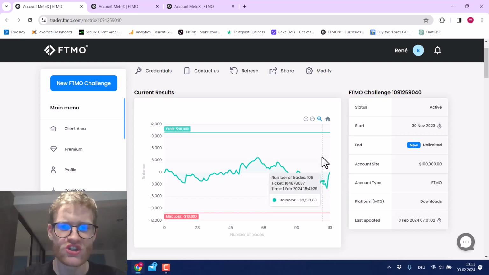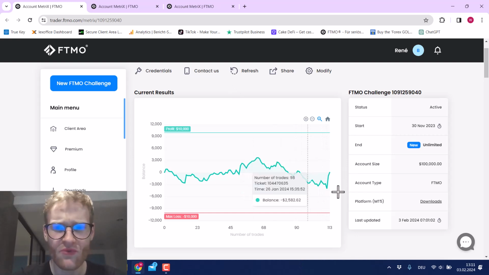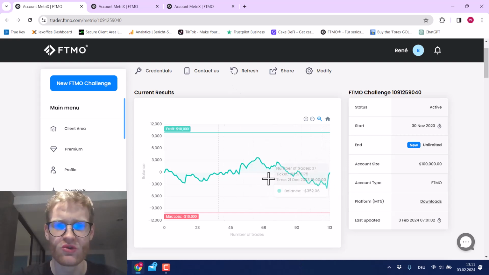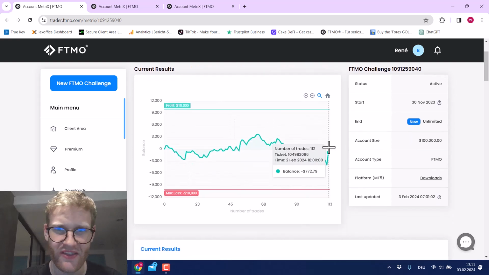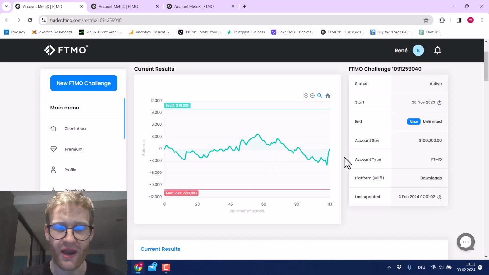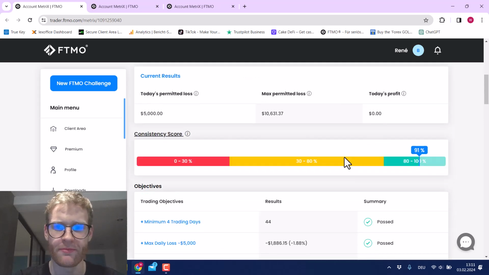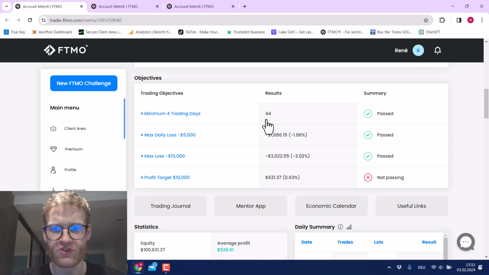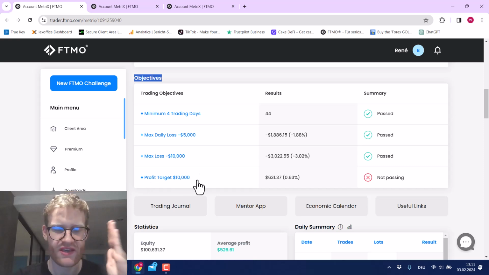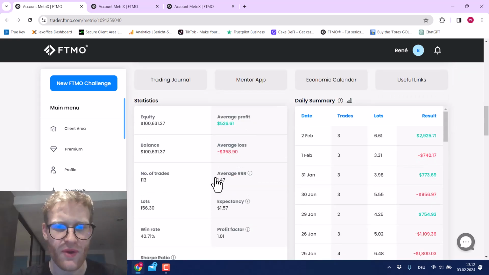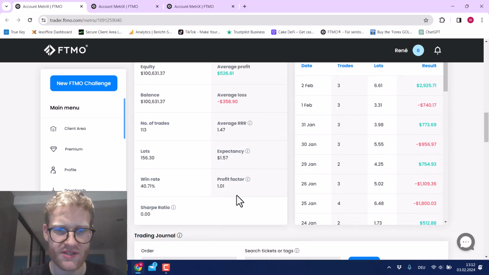Yeah, but this was so, so important for the account, and this made it go back to the profitable area overall. And now we can see this challenge with a new start for this challenge pretty much. And yeah, you can look here at the objectives. We didn't violate any of these objectives, of course, because we are trading kinda low risk. And now we are again on the track to reach this profit target of 10K. If we have a look at the statistics, profit factor is positive again.